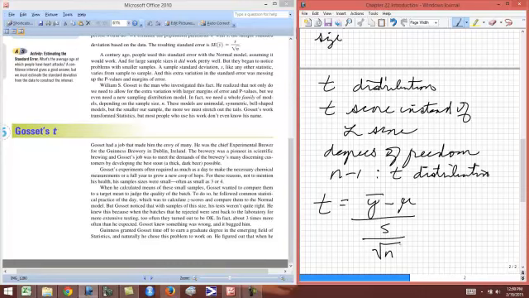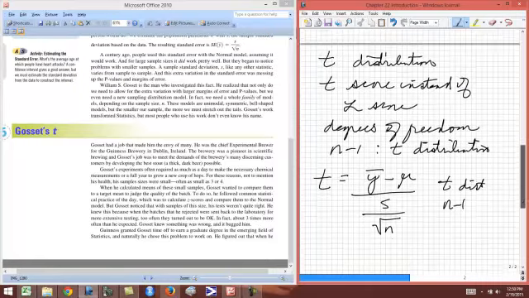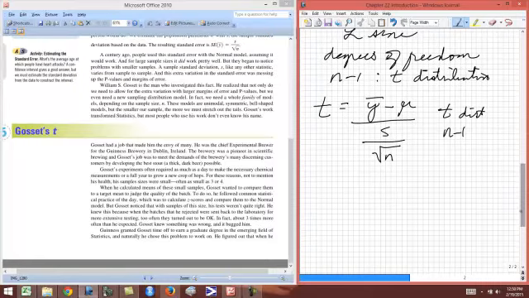Okay, and the model will use the t distribution based on n minus 1. Now, you don't need to know where those come from; we'll talk about that in a little bit. So a confidence interval is going to equal y bar plus or minus t star of n minus 1, instead of z star. In other words, your levels of confidence are going to be different.